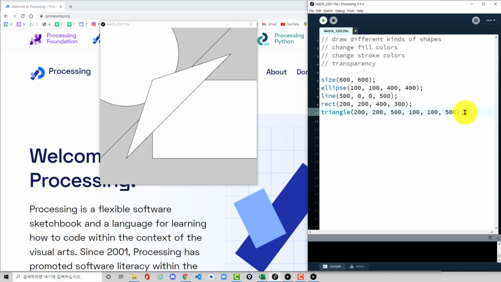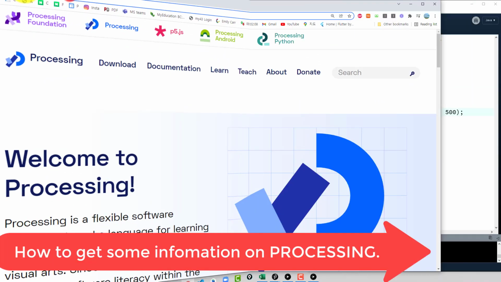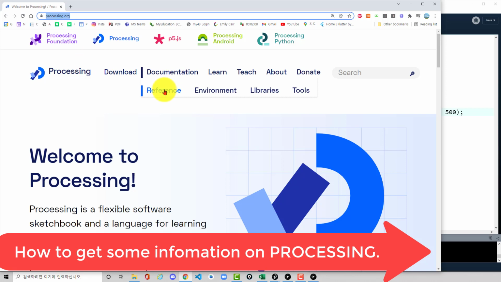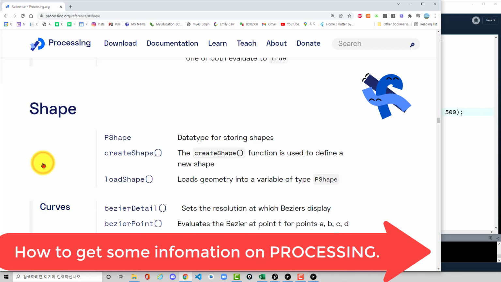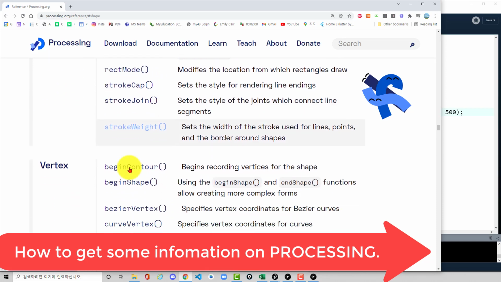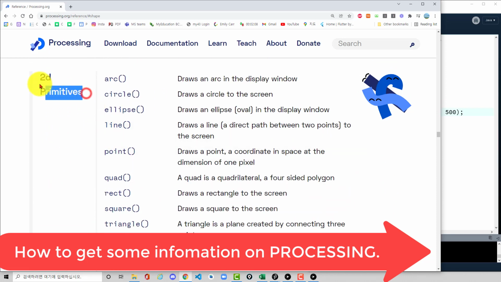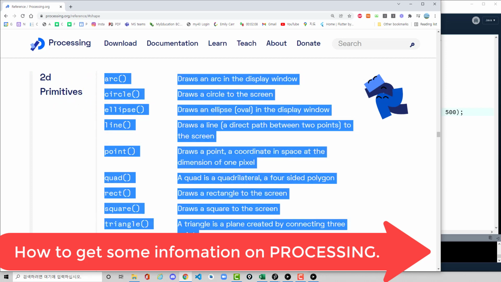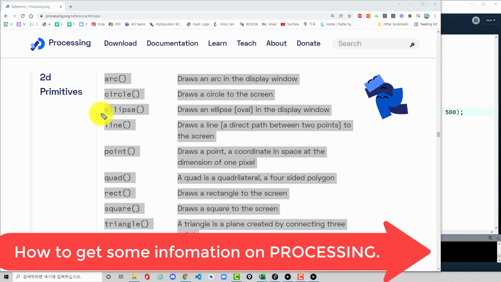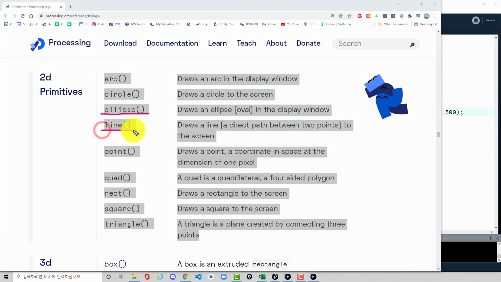If you want to draw a different kind of shape, you can go to processing.org and click the documentation and reference. There is a shortcut here. If you want some information for shapes, click the shape link. There are so many ways to draw shapes, but in the beginning stage, you can go down and find the 2D primitives. All these things are primitive shapes. For these, you have to know the ellipse function, line function, rectangle function, and triangle function.